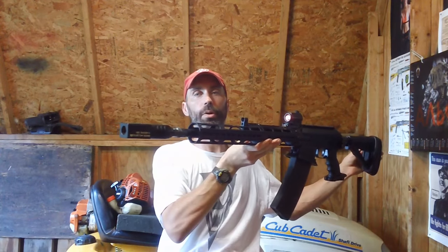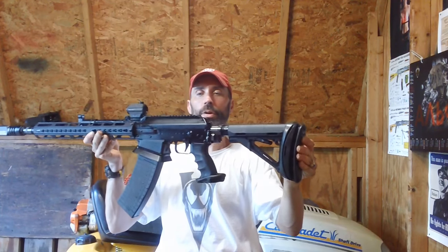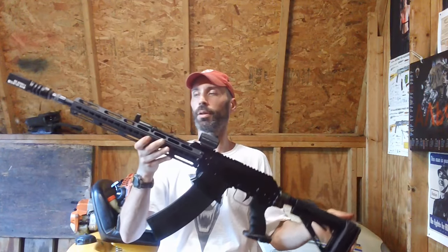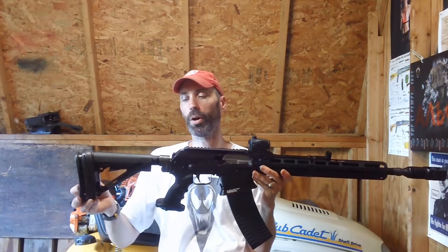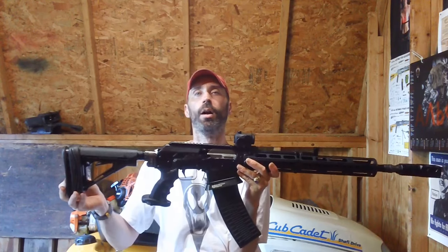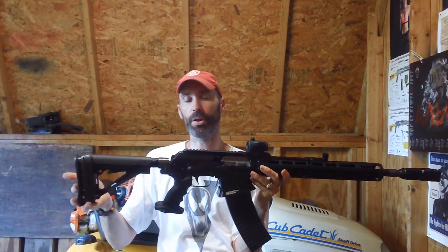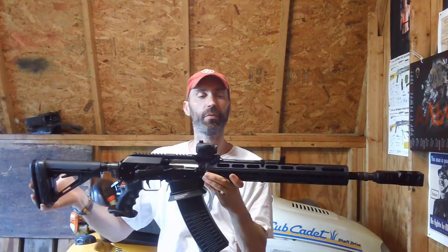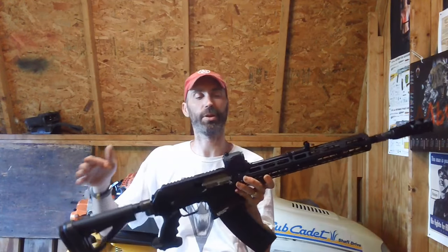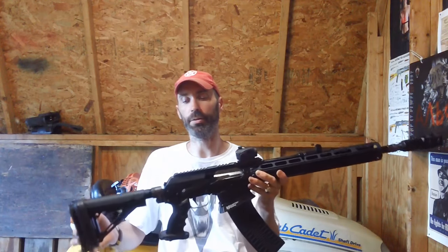There's a nice panoramic shot of the completed gun. I hope you like the video — it looks great and I cannot be more satisfied with how it turned out. It took me a few years to get this thing to where it is now. If you're going to buy a Vepr-12, I recommend contacting Dissident Arms down in Texas. They treat me great and I have no complaints. If anyone has comments or questions, feel free to drop me a message and I'll get back to you as soon as possible.